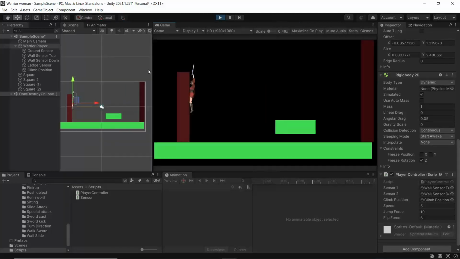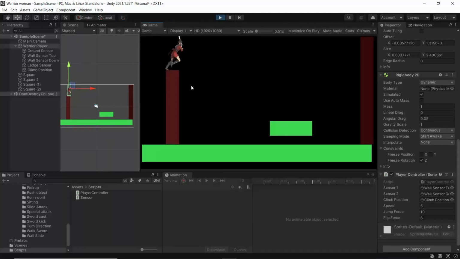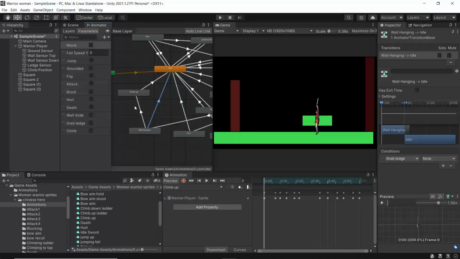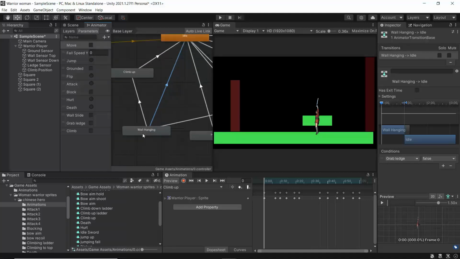So now we should go up and down. But now we need to fix that. Let's stop it. So guys, after I checked it, I noticed that here I need to add another one from the wall hanging to idle.